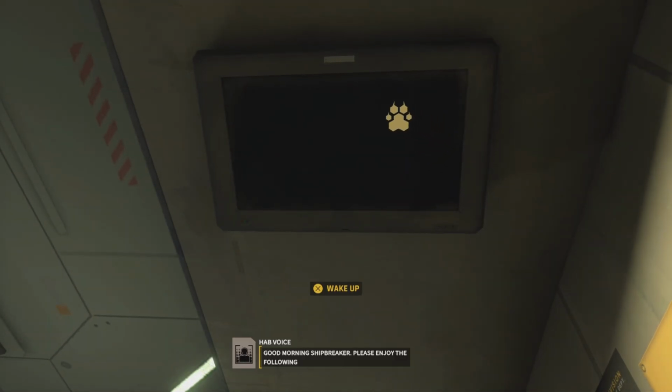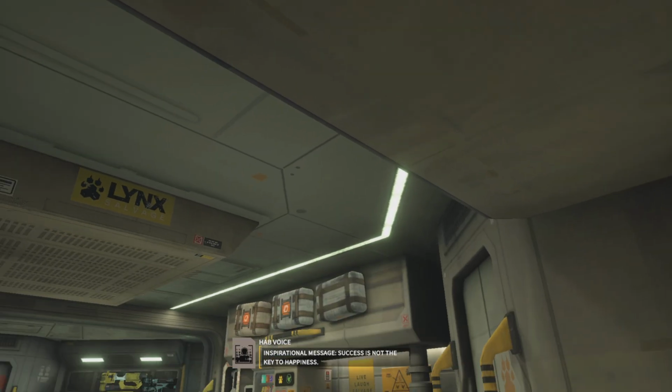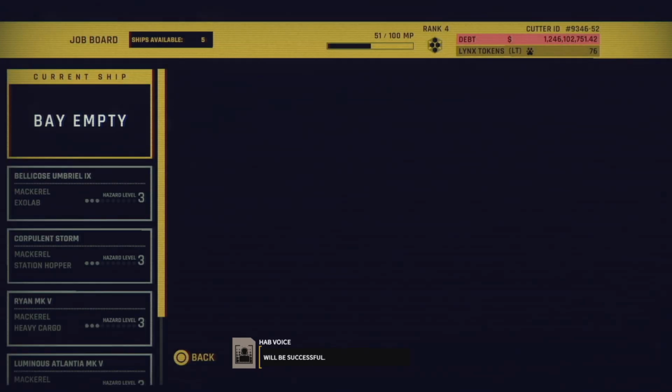Good morning, Shipbreaker. Please enjoy the following inspirational message. Success is not the key to happiness. Happiness is the key to success. If you love what you do, you will be successful.